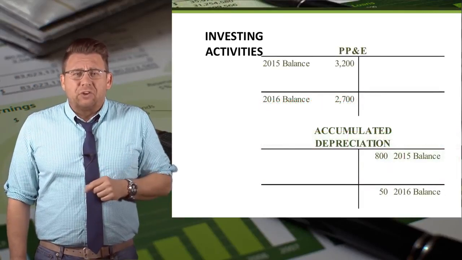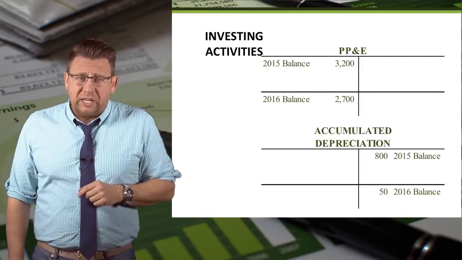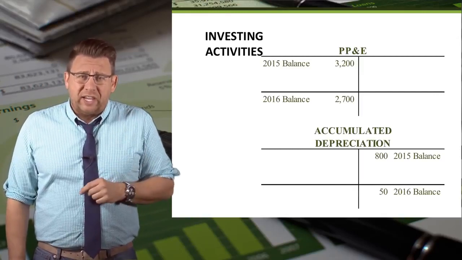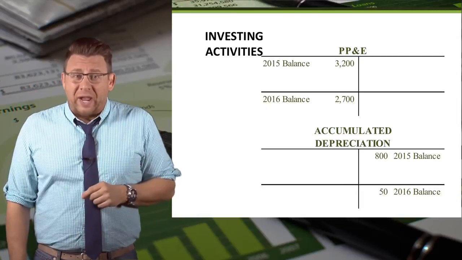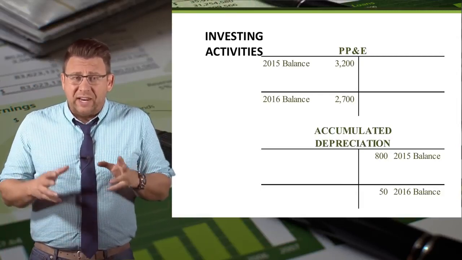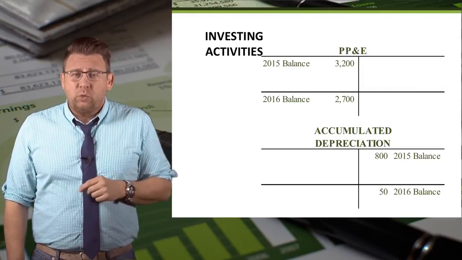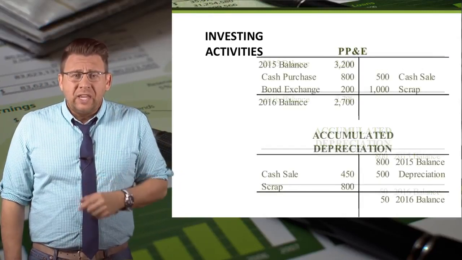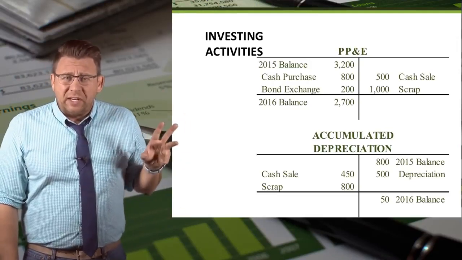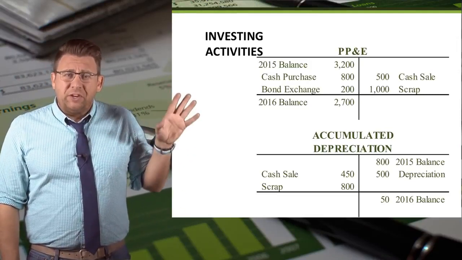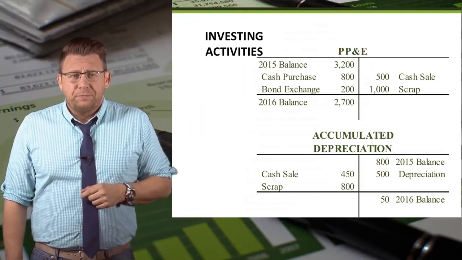Finally, you may encounter questions in which you are not given all the information you need with the additional financial data. When this happens, I would strongly encourage you to write out the T account with the data that you do know, and then start solving for what you weren't given. Here I've listed all of the items, but if some things were missing, I would have been able to figure out what it is and the cash impact of it.